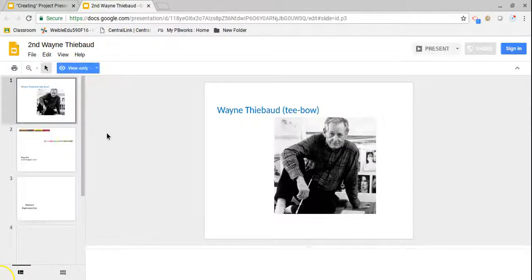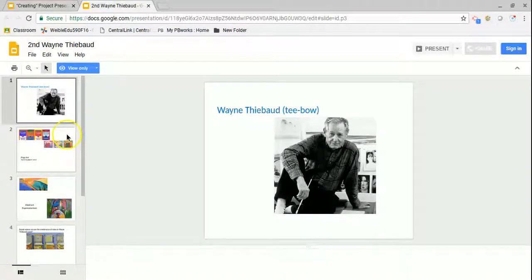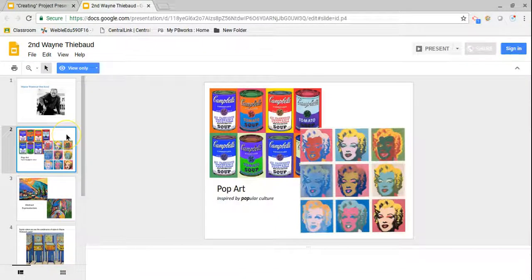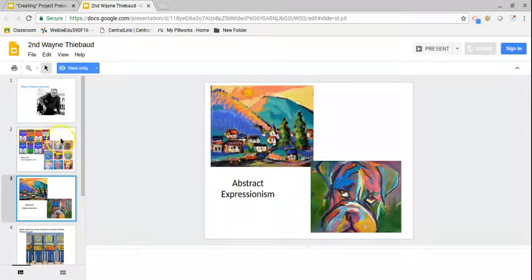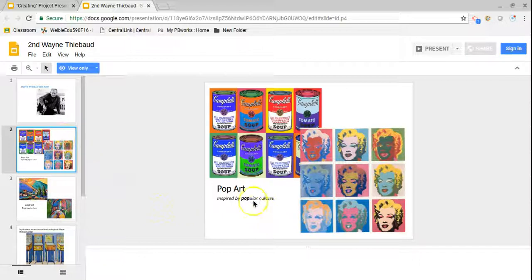Sorry about the load time. All right. So due to it being for 2nd grade, I'm very minimal with words, but we do a lot of looking at the pictures and comparing. So here's some pop art, and we talk about what pop art is. And conveniently, it's also pop art that I focus on the first lesson.